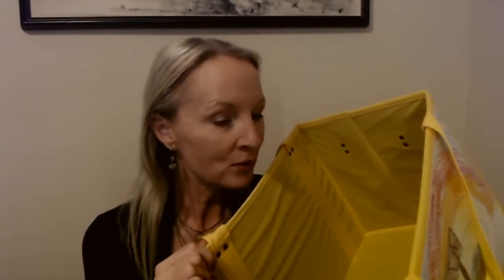And I love it because now you don't have to hold it open with one hand while you put stuff in it. You know, like you have to do with some reusable shopping bags. You kind of have to use one hand to keep it from closing up on you. With these, you don't have to do that. It's so simple. It's so easy. Look at all that room. I would say that's easily twice the amount of room that you would get in most reusable grocery store shopping bags. You could fit twice as much in here.